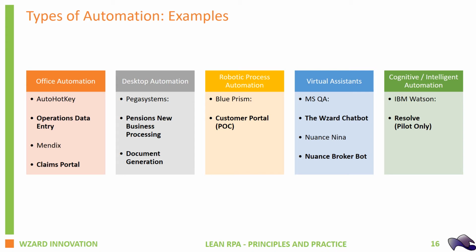Moving on to robotic process automation. Blue Prism provides unattended option, which effectively operates as a virtual person. A Blue Prism robot was constructed to handle website information requests and returning information back to the customer in real time to operate on a 24/7 basis. The POC was successful in demonstrating the feasibility of creating a self-service solution for customers, which was not possible previously because there was a lack of an API in the existing legacy systems.